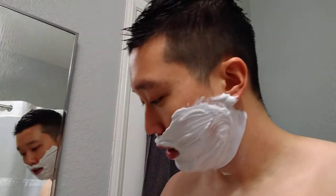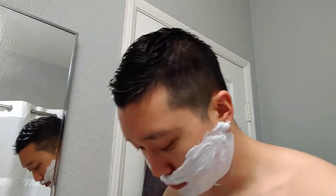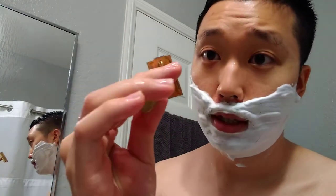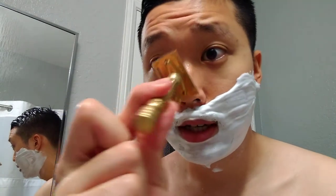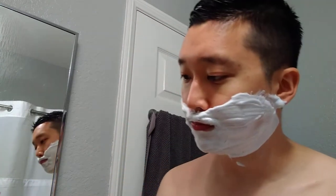The lather is looking pretty creamy. If you look closely you can see some bubbles here and there, but not too bad. As for the razor today, I'm going to be going with the Gillette Tech paired with the Charcoal Goods Maze Handle. This is the Post-War Tech — as you can see, it's not flat on the bottom, and it has a bit of an oval shape with lather channels. The Pre-War Tech has more of a triangle with lather channels, and I actually have one on the way, so I'm excited to compare them. I hear the Pre-War is a bit more efficient.